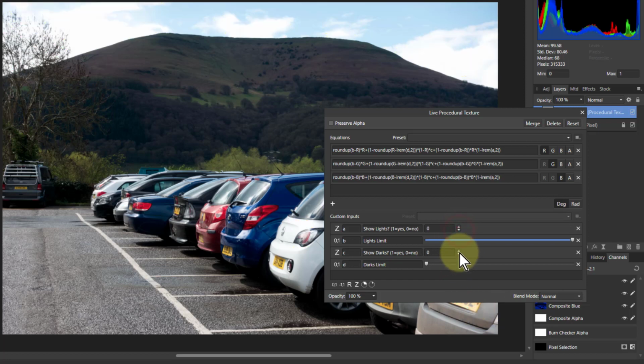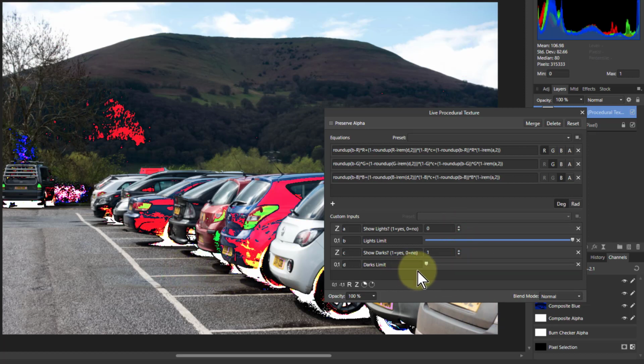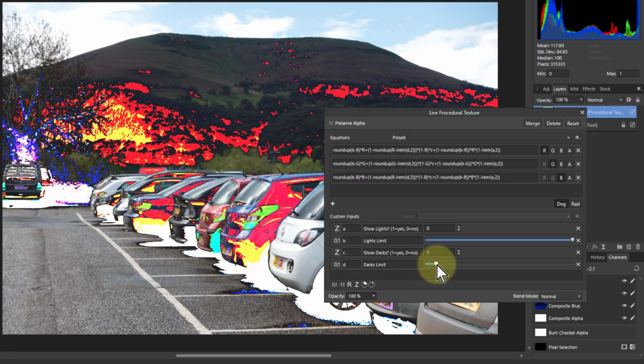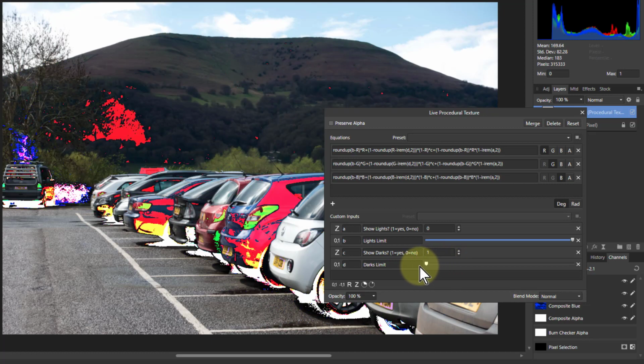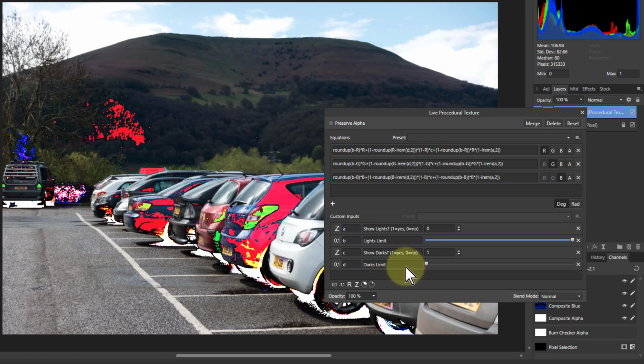So let's just turn that off, turn on the other one, and here's the blacks. Because the dark limit down is 0, this shows the areas which are either completely black, which are shown here as white, or things like red here, which shows where the reds are affected. So you can then see where that is, and again, if I stretch this, you can see where this is going out beyond here. So you can look further out and say what is near black and what is near white, which means if you're going to play around with the colours and say increase the saturation, you're going to tip them over the edge in that area.